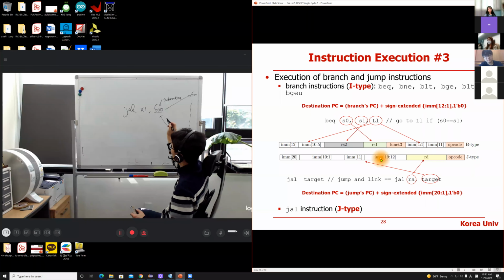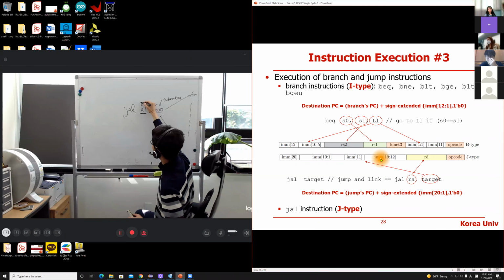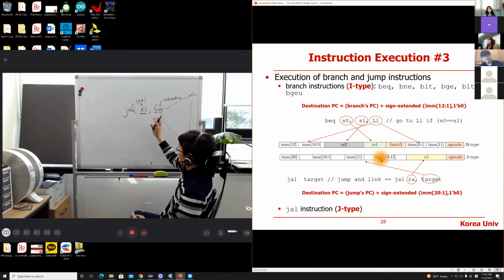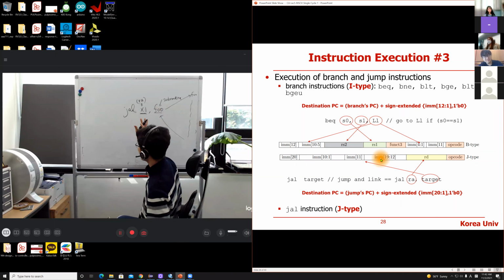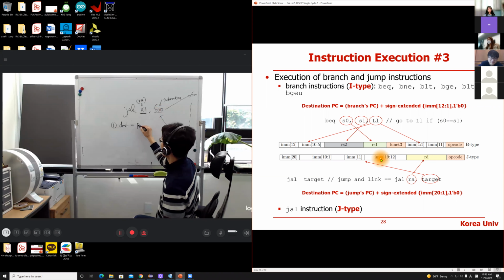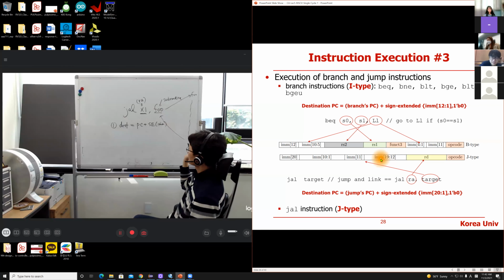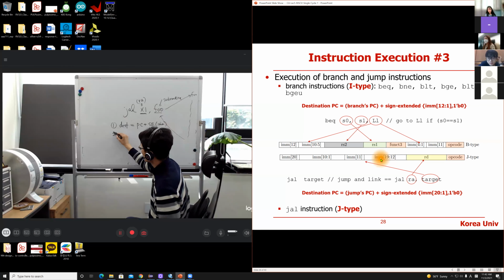Jump and link means the return location is supposed to be saved in X1, which is the RA register. So think about what the CPU should do to execute that jump and link. First, the destination location: PC plus the same sign extended immediate.